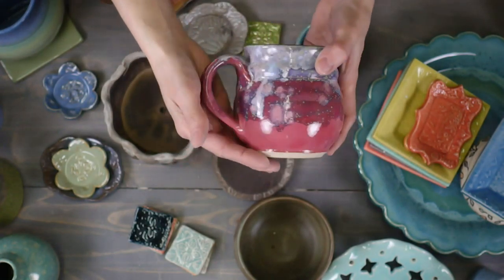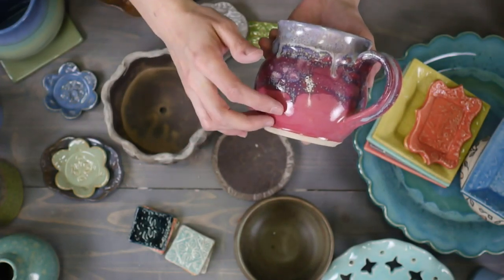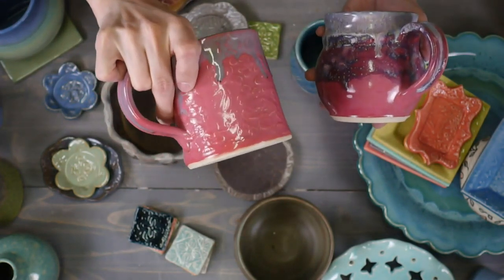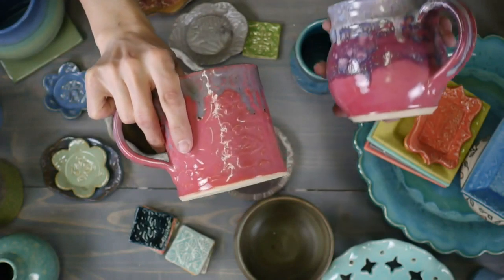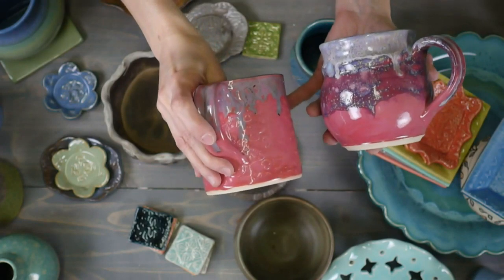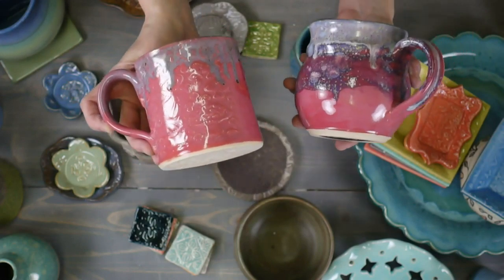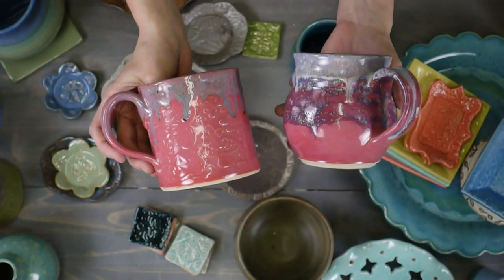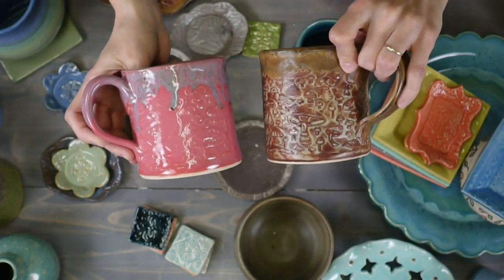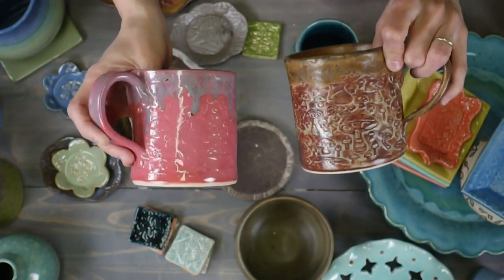And I love this combo so much, I wanted to try the Raspberry Mist on a texture, because I love this pink. So I put it on your favorite mug, a mushroom mug that I did. So this is Raspberry Mist with Dark Flux. And you can see it's definitely a more opaque glaze. I haven't lost my texture completely, but it's certainly not popping out like it does here. So it's the same mug design, same mushrooms over here on the pink one, but you don't see them as well.